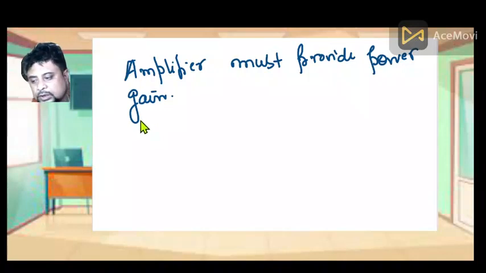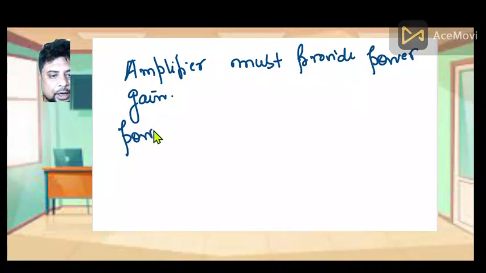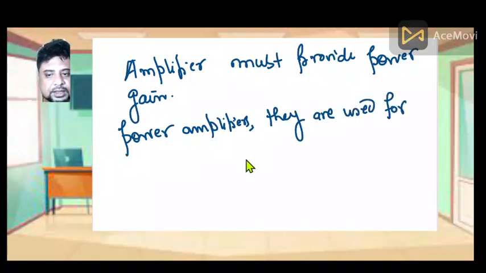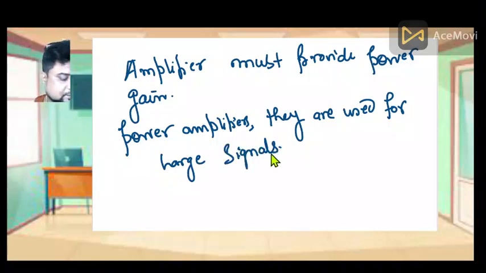So from now onwards, whenever you are asked this question, what is an amplifier? An amplifier is a device that provides power gain. There are amplifiers that are called power amplifiers. Now don't get confused. Power amplifiers act for large signals. They are used for large signals. We will come to this section later on.